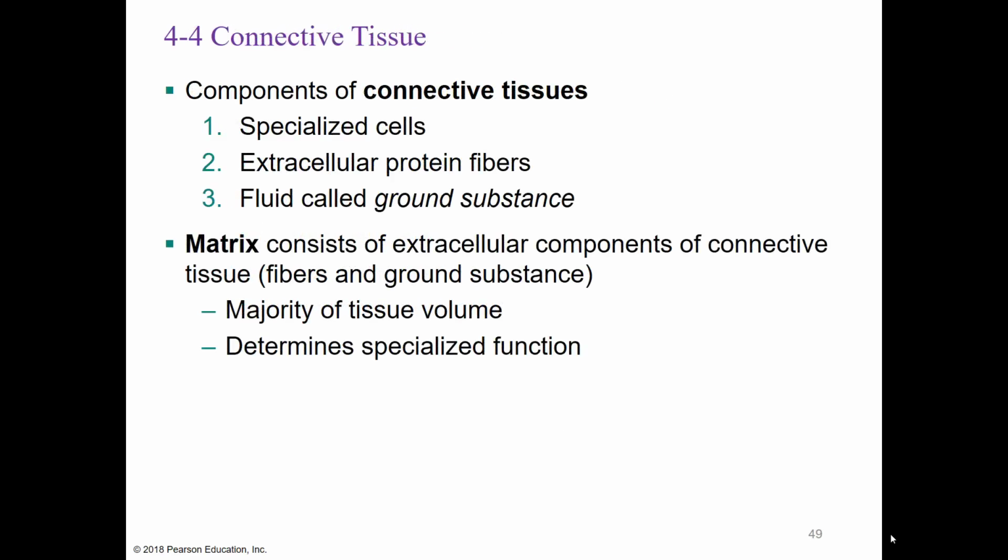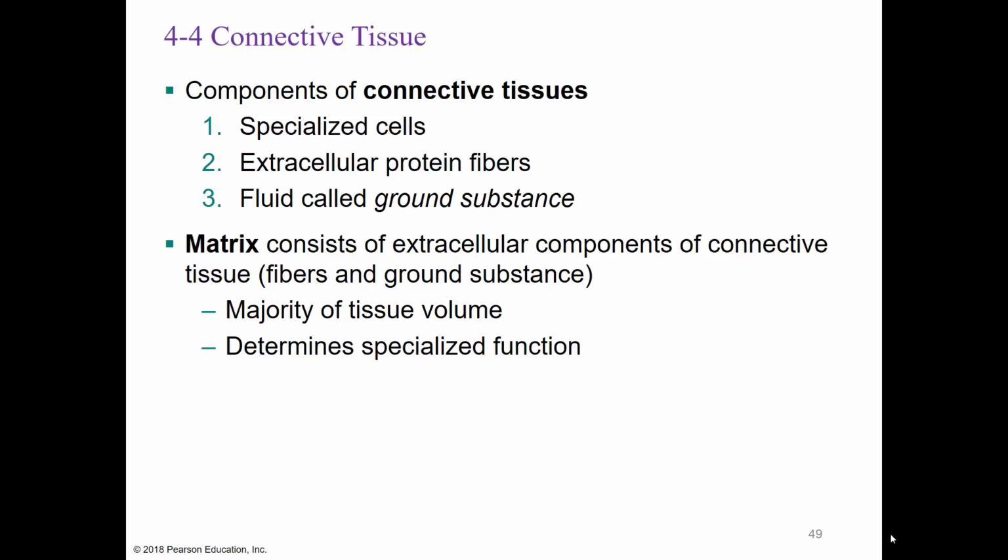Okay, so the next tissue after epithelial that we're going to spend some time talking about is connective tissue. And connective tissue is what it sounds like. It connects the epithelia to underlying tissues. Connective tissue is highly vascular. So if you remember, epithelial tissue was avascular, no direct blood supply. In connective tissue, there is a ton of blood vessels.